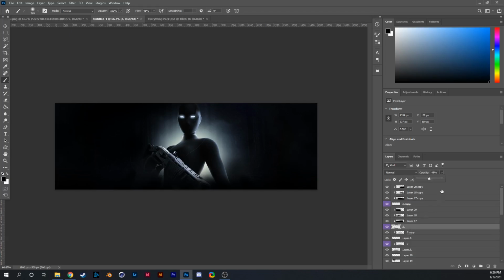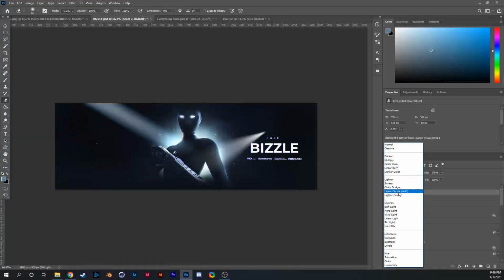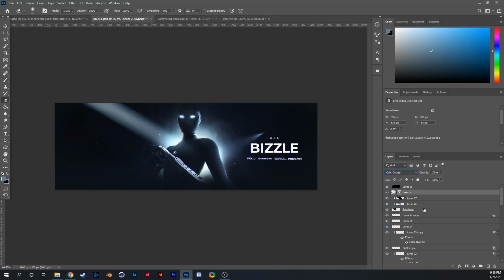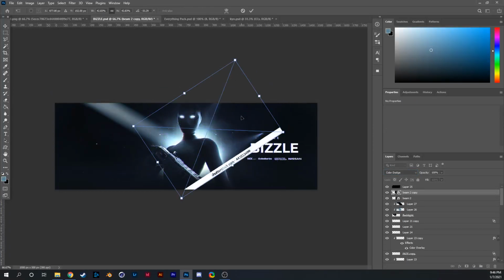Alright, and I didn't really talk about how I did this next step for the text, but it's so simple. Just text tool, and then just put in your text. It's so easy. Literally just take the type tool, put in text, and that's it. There's no 3D text. All you need is my pack to make this, and you're good to go.